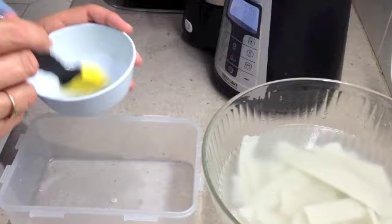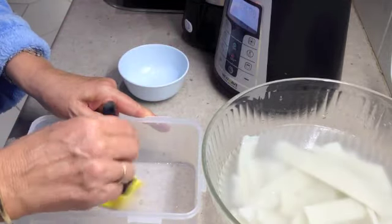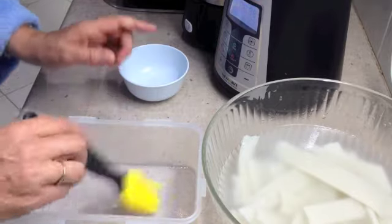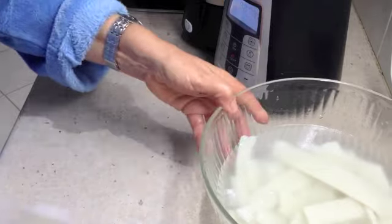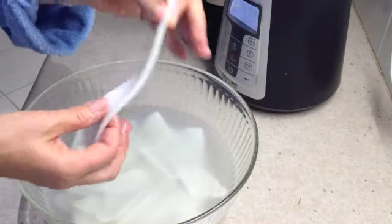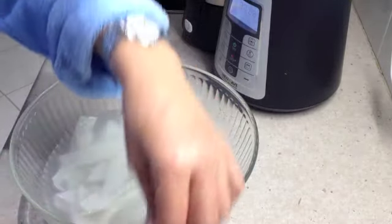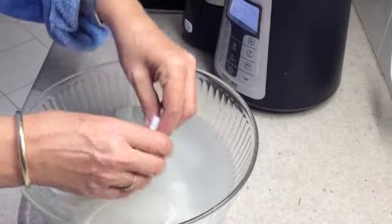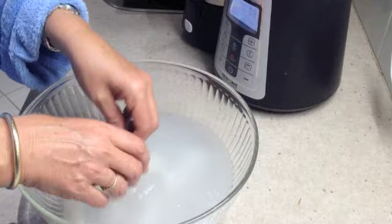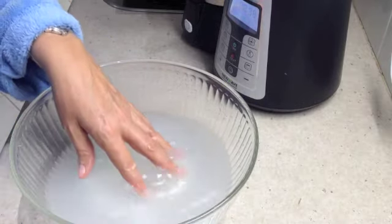Whilst the rest of the noodles are cooking in the varoma, we're going to get a storage container and just brush it lightly with the balance of the oil. Our pad thai noodles have cooled now, and there they are there. We're just going to lay them into the container. We're making a layer with these. And then we're going to put the baking paper that comes out of the varoma over the top of them.